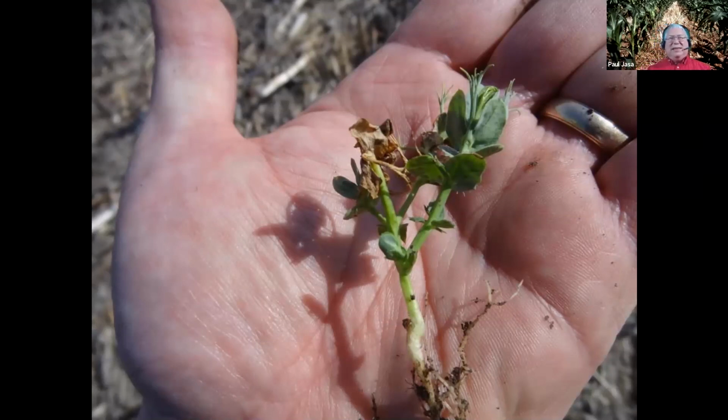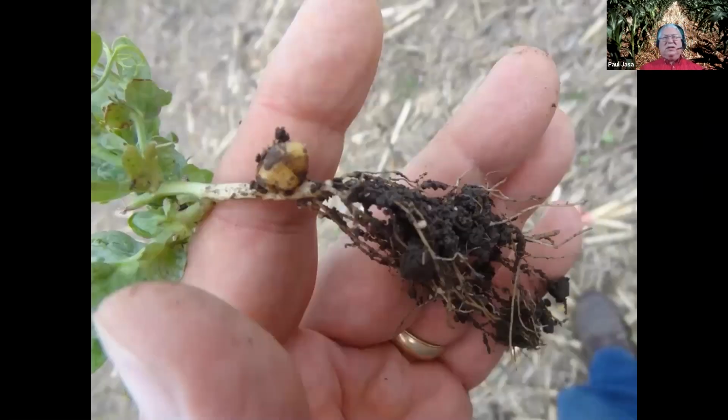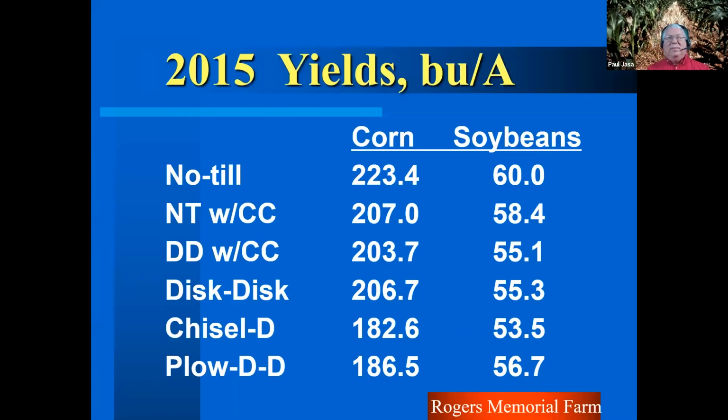And that little pea right there, this is what the root system looked like. That is just breaking dormancy in April. Look at the nodules there already. When it comes to nitrogen management, that's fixing some nitrogen for me so I don't have to apply as much. I don't know what the legume credit will be. You know, we've got plenty of research out there on soybeans being 45 pounds. Will the peas be that? Well, some years maybe not.